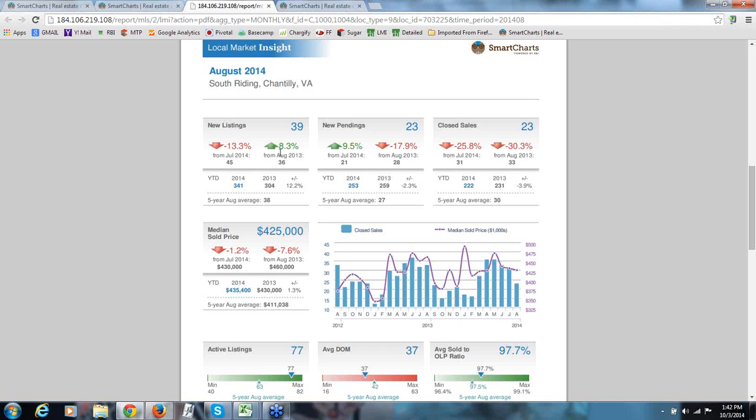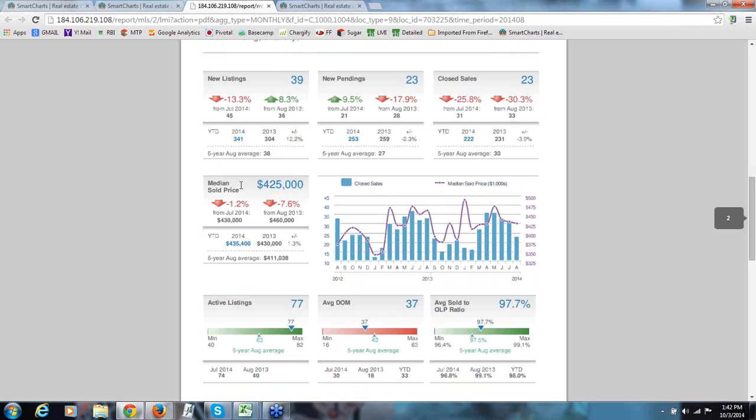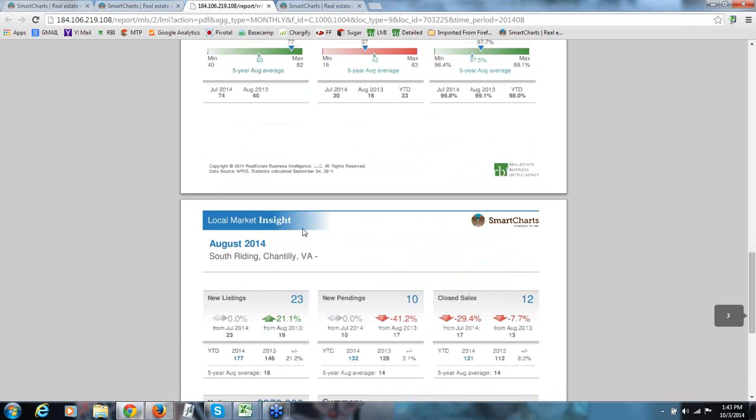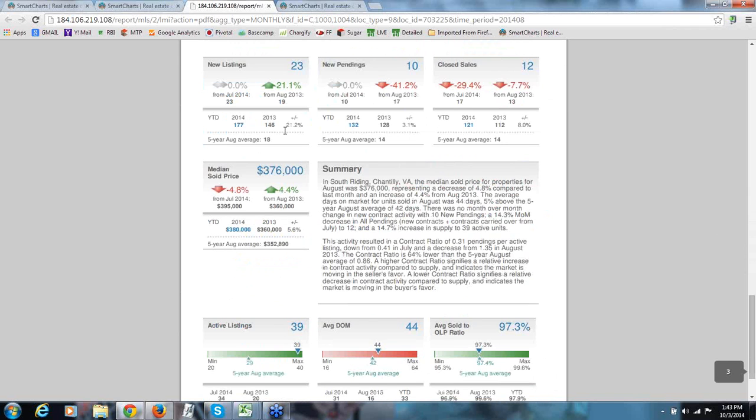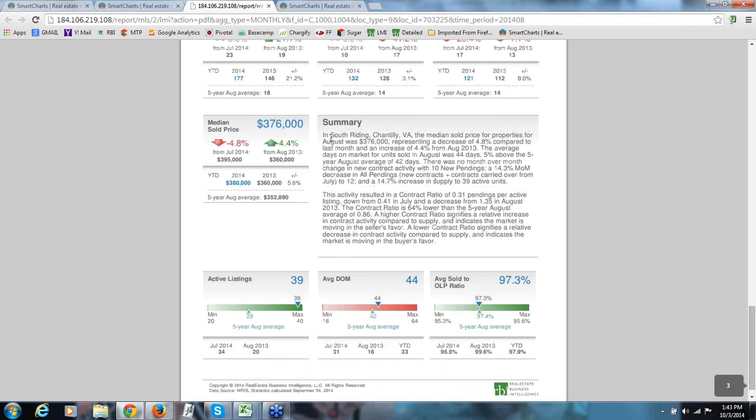This is month over month. This is year over year. New listings versus year to date. Are listings up or down? Folks are obviously going to be interested in the median sold price changes. Also includes year to date. So even if month over month is down, explain this is a low volume area, but year to date we're up 1.3%. So however you want to interpret that, and also get into the report for townhouses, and we include some verbiage to help you with that narrative, to call out some of the important indicators.